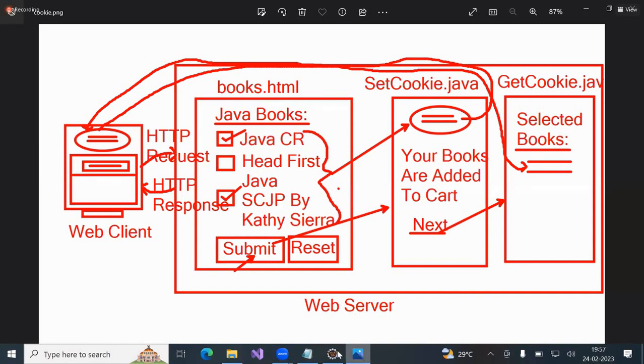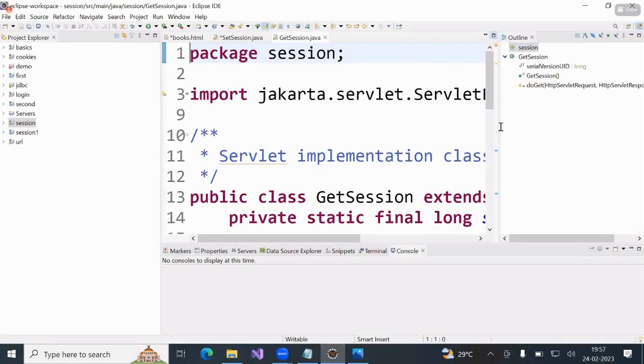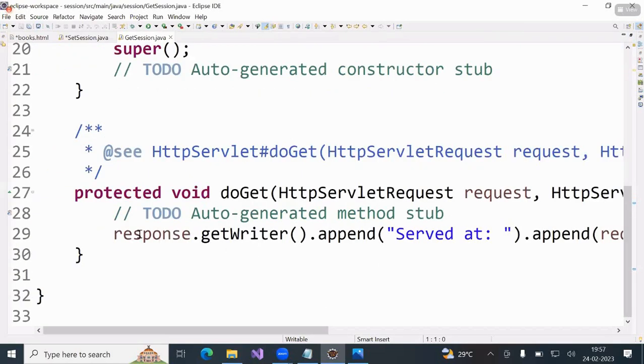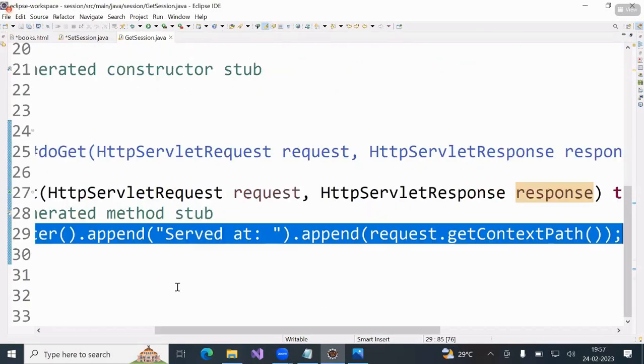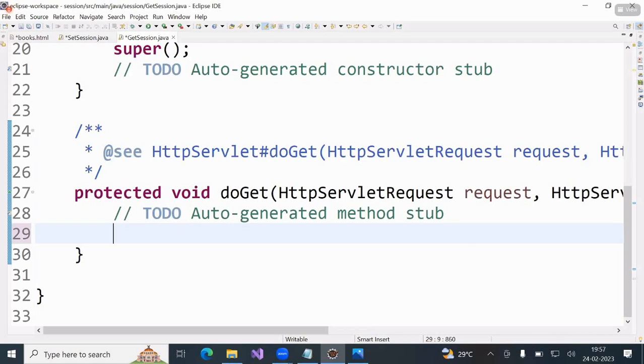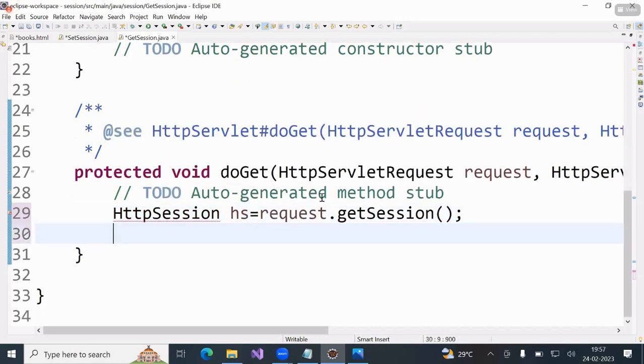Okay. Now, here, we have to retrieve from server memory. For that, again, session is required. Order is get HttpSession HS equal to request dot getSession. After this, you studied the setAttribute method.